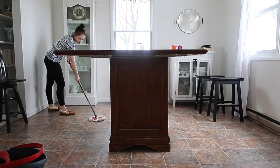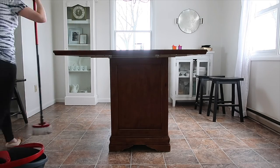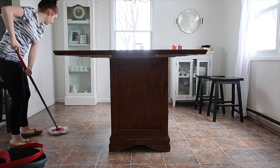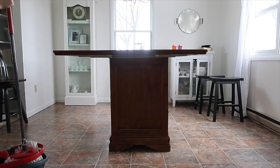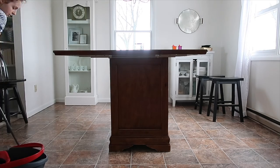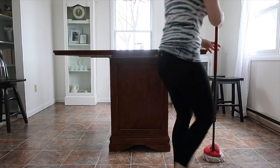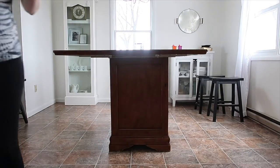I didn't move every little thing in the room to mop this day — I just was kind of getting the bulk of it, the main areas. I used really hot water — if you guys can see there's like steam coming out of my bucket — just to get sticky stuff and food. Right where the girls sit is often where it really needs to be cleaned more often, more than the full floor needing mopped, so I just did the areas that were the worst.